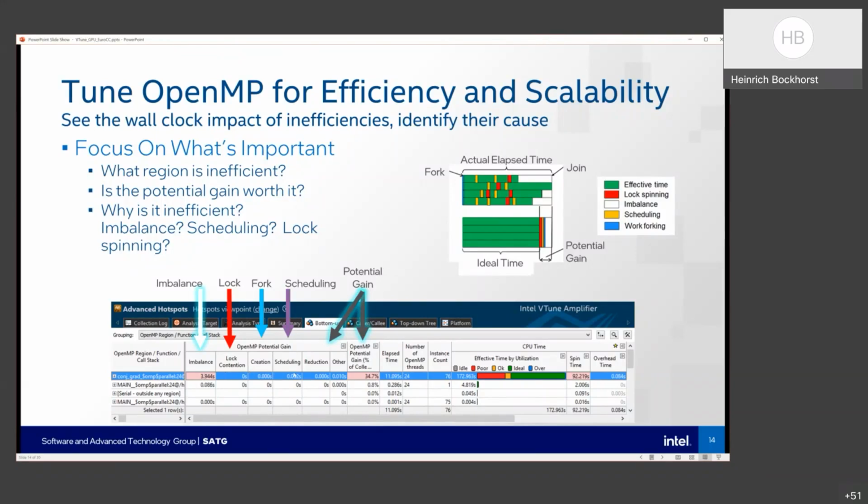And there is just a tiny little bit of scheduling, but you can forget about that, so it's all imbalance. Then you can try to avoid the imbalance with dynamic scheduling, but sometimes you switch on dynamic scheduling and then the imbalance goes directly into the scheduling overhead, and then you have to balance how to run this application best.